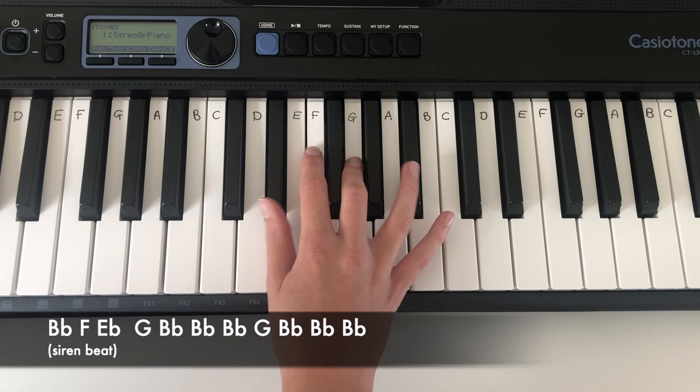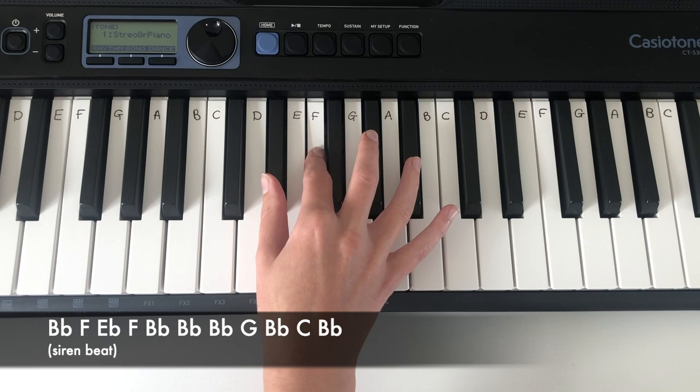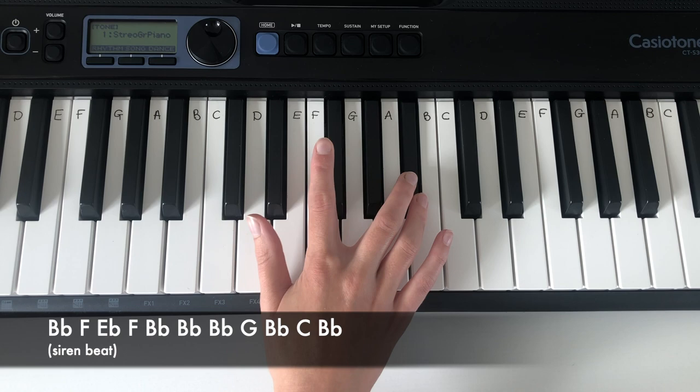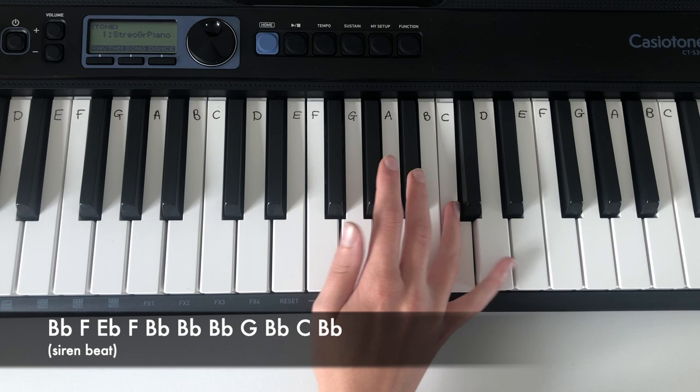The next line is, which is B flat, F, E flat, and then F, B flat, B flat, B flat, G, B flat, C, B flat. Again, that is.